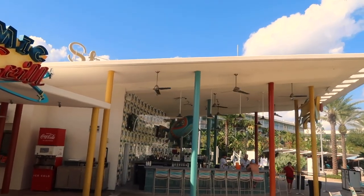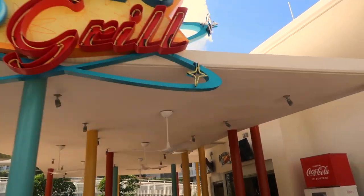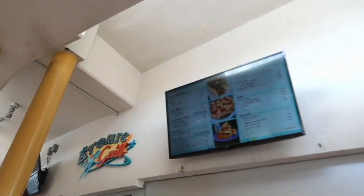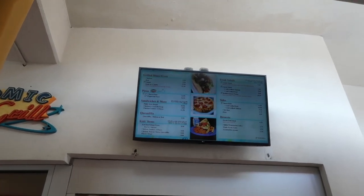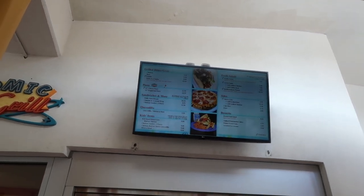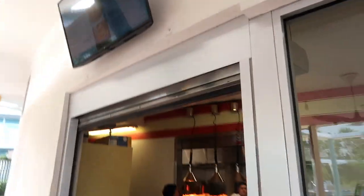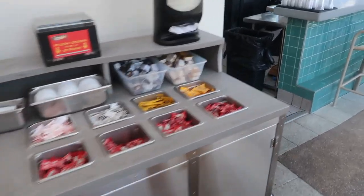Check out this bar and grill. Look at how big the bar is, it's really cool. And then let's check out some of the food. They do have drink filling stations here too, which is really nice for the cups. And it looks like they've got, ooh, gyros, pizza, sandwiches, quesadillas. It actually looks really good, wow. I kinda wanna try a gyro, that sounds amazing. And then a couple grab options there too, that's really cool. It's a nice little grill for the pool. And then some condiments, of course.